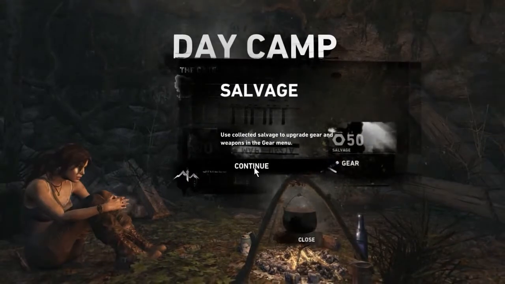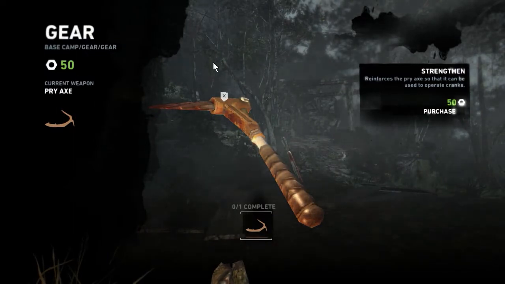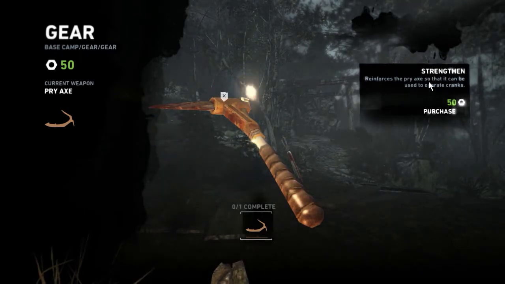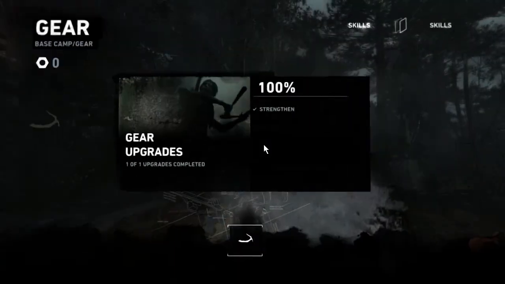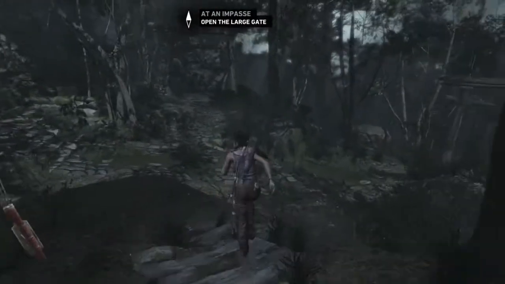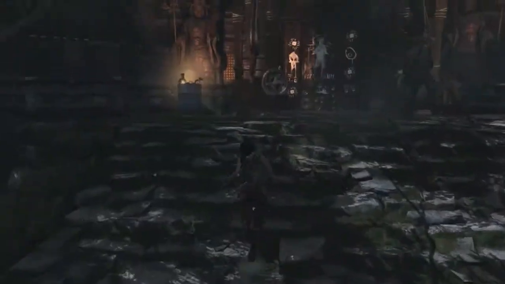I think we should be able to use collected salvage to upgrade gear and weapons in the gear menu. Okay, so let's upgrade this one. Where do we upgrade? Here maybe? I don't know where we click. Current weapon 50. Maybe it's just the X key here. I don't get this. Is there some hidden button somewhere? I just pressed enter and it was done. Well, that was strange. It was probably because this game is both for consoles and for the PC, which makes some button pressing kind of weird. Right, but Lara? Anyway. Can we give it a go then?